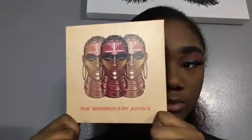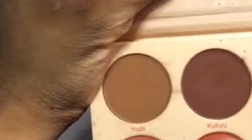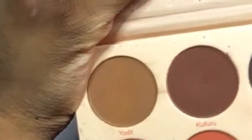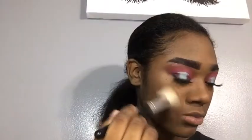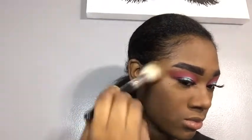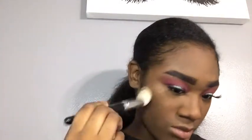And we're gonna go into the Warrior 2 palette and we're gonna use the first two shades from that palette. I'm gonna use those two shades more like a bronzer because I want this look to be more bronzy and not so much defined as contour. I want it to kind of warm up the skin for a bronzy look.